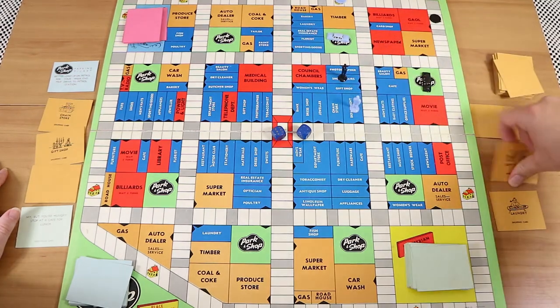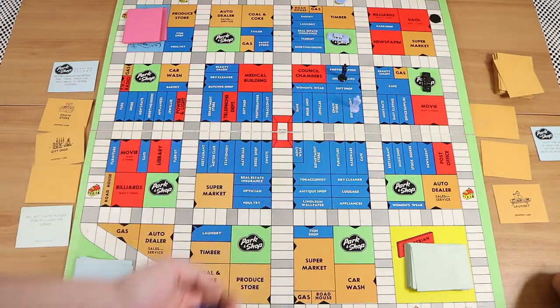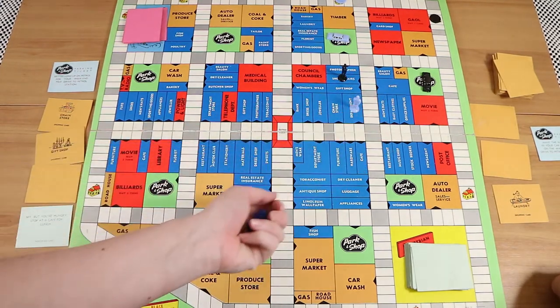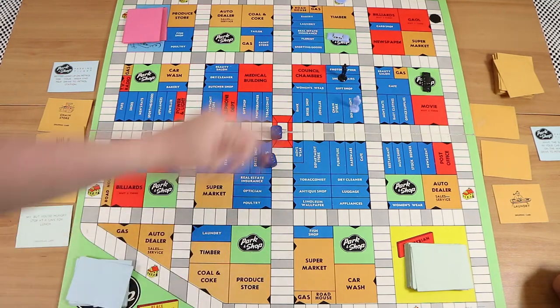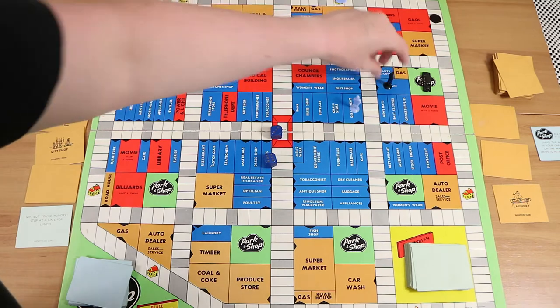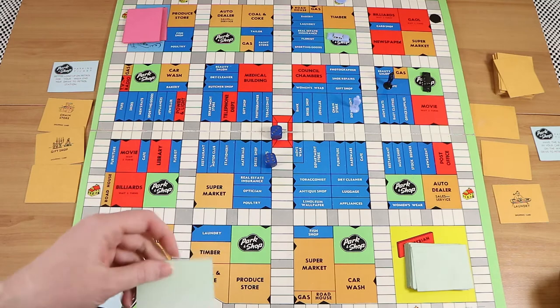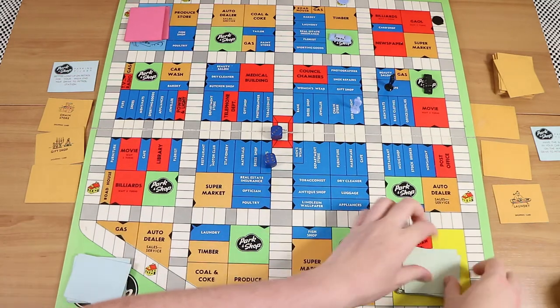1, 2, 3, 4, 5, 6, 7, 8, 9. I have gone to the department store to get my miscellaneous department store item. Okay. Now I just need to go to the laundry to get my laundry done. So I'm now headed to that cafe because of my pedestrian card, which I can make it to in this one roll. Beautiful. So 1, 2, 3. So now I can take the pedestrian card that told me to go to the cafe, and it gets discarded.